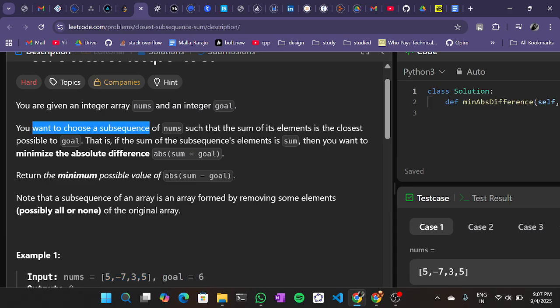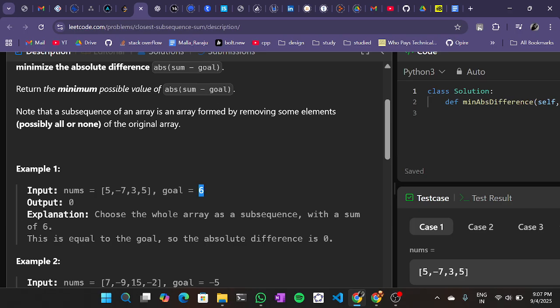You want to choose a subsequence of numbers such that the sum of its elements is the closest possible to goal. That is, if the sum of the subsequence's elements is sum, then you want to minimize the absolute difference between sum and goal. Okay, fine.